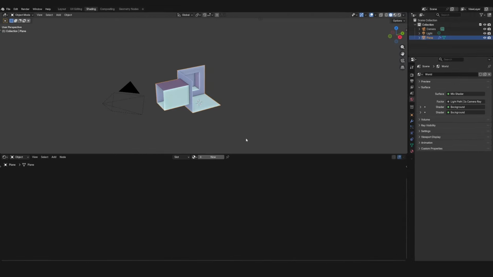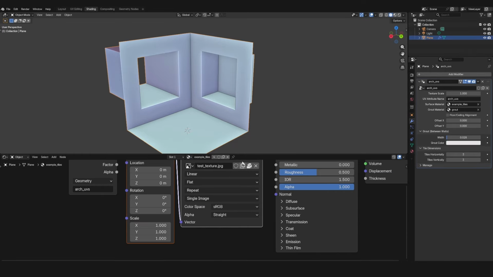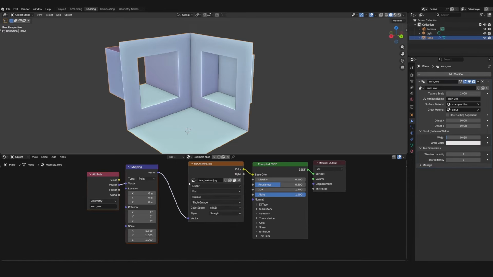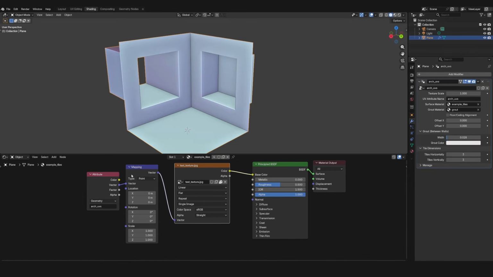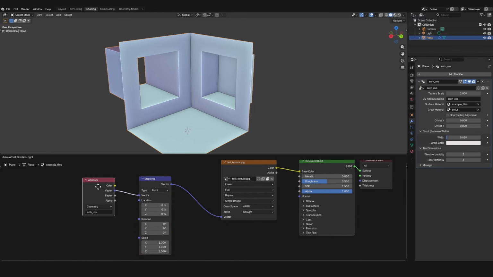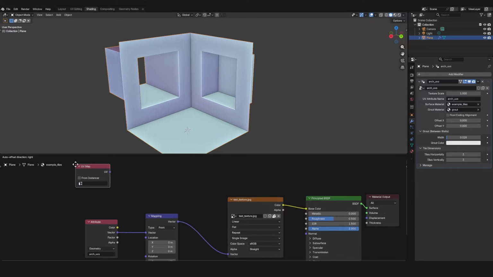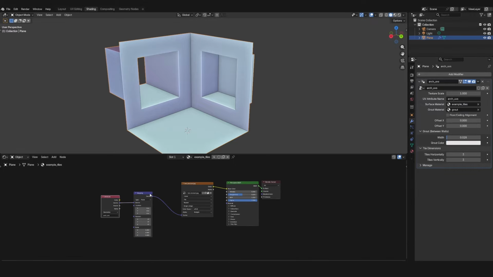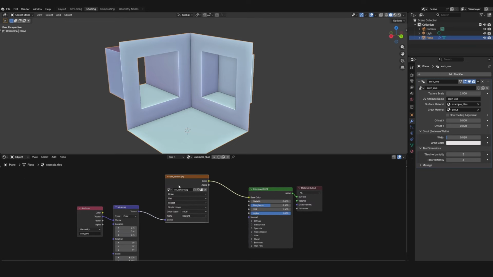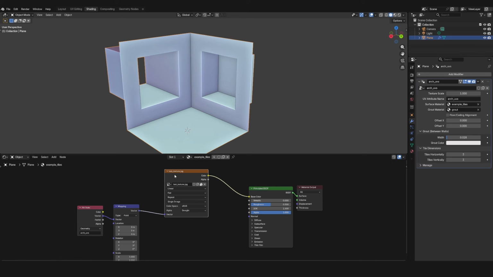If I go to shading, I have to check here what's the material used. In this case, example tiles for the surface. So I can edit it. And as you can see here, we can change the texture. The only condition is that you use this as your UV map instead of the regular UV map node. So you can also add all the textures you want if you want to add roughness, normal, or whatever.